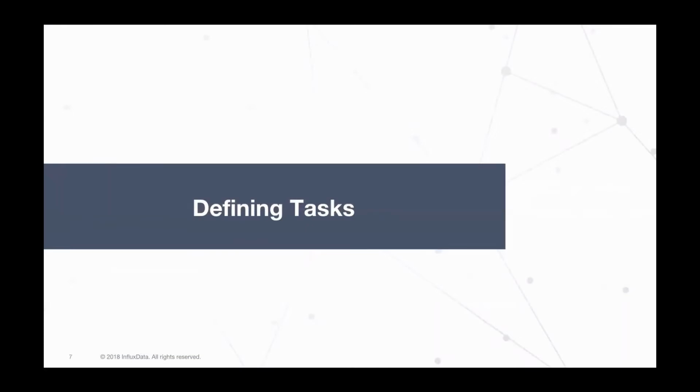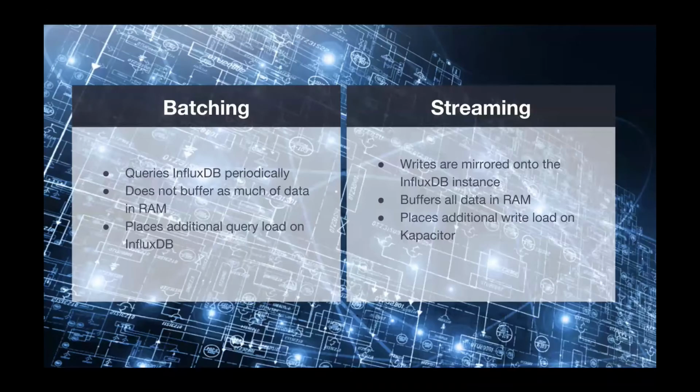Okay, so defining tasks. In the next couple of slides, we're going to be learning how to write our own tasks in Kapacitor using its domain specific language. It's called TICKscript, and that's the scripting language that Kapacitor uses. But before we dive into actually writing a script or looking at examples of TICKscript, I mentioned before that you can run both batch tasks and stream tasks in Kapacitor. And I want to cover a little bit more on what those are.